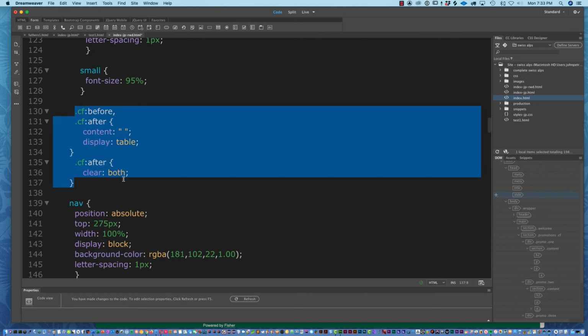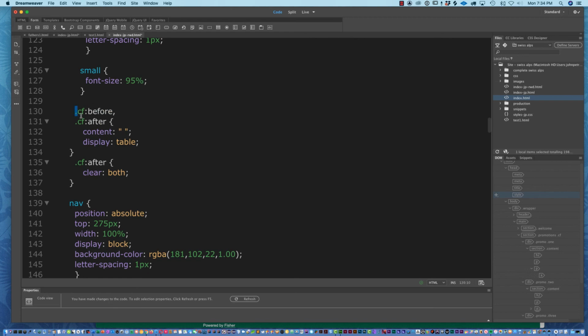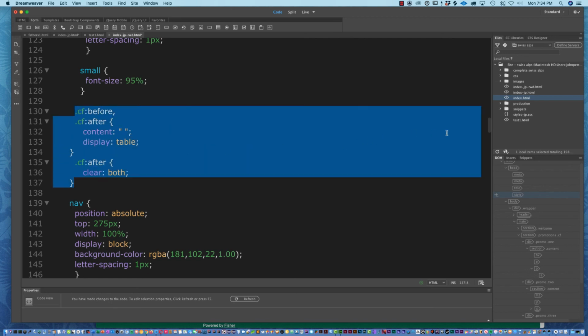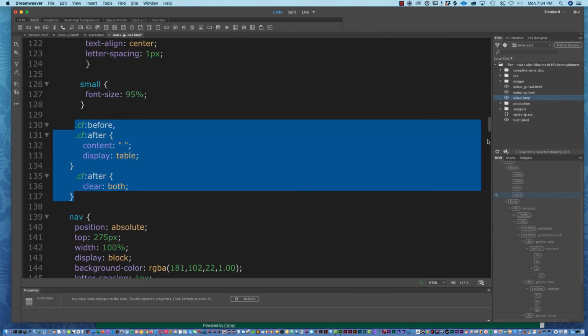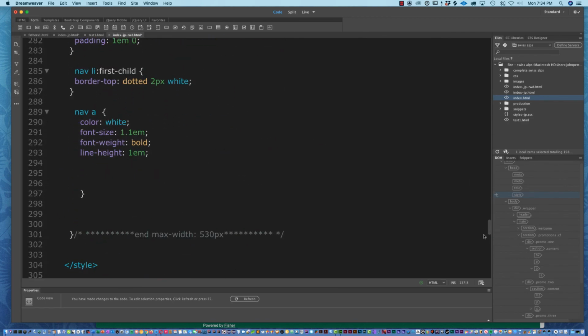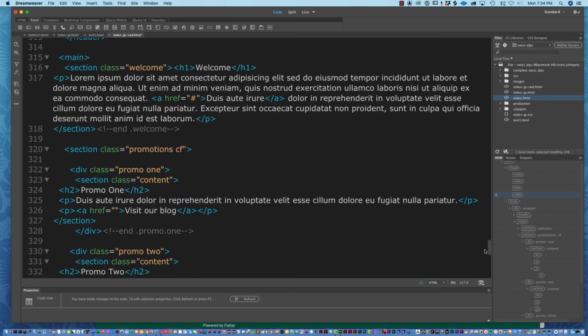And the clear fix is there because we have a container that has a bunch of floated elements, and the container won't understand where those floated elements are unless we do this kind of a clear fix. That's why on the promos, I've got that inside the HTML down here, I've got the CF for this class.